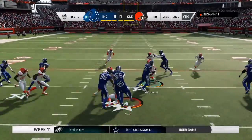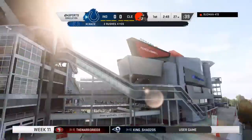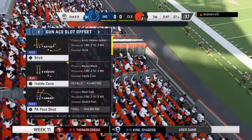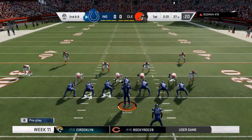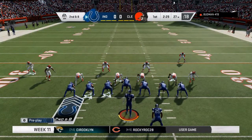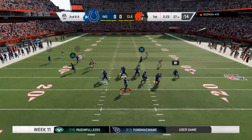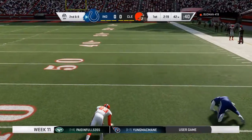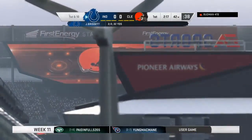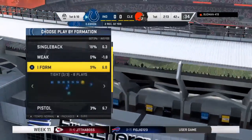They'll run on first down with Marlon Mack, and he's upended after a gain of 2 out to the 27. They tried a quick hitter inside, but that one was swallowed up. What they were hoping was those big defensive linemen would take the bait and move laterally and open up a crease that they can run through. Didn't happen on that play. From the 27, Brissett to the right side to Eric Ebron, and they get him down, but not before he takes it across the 40-yard line.